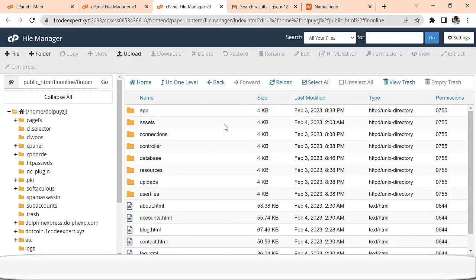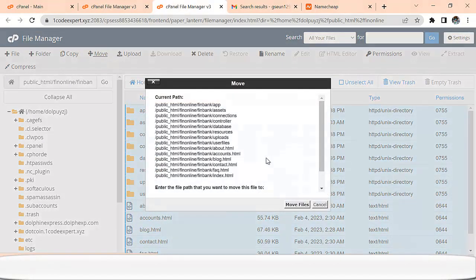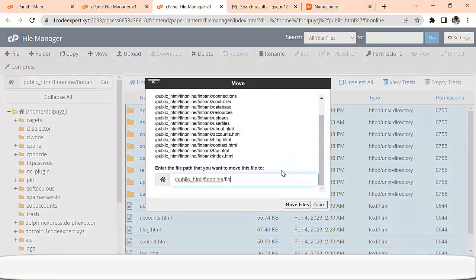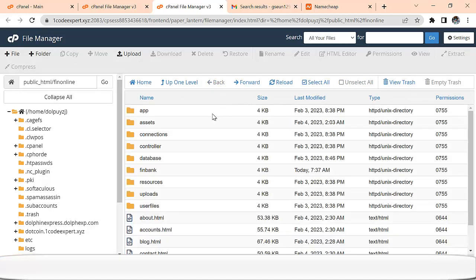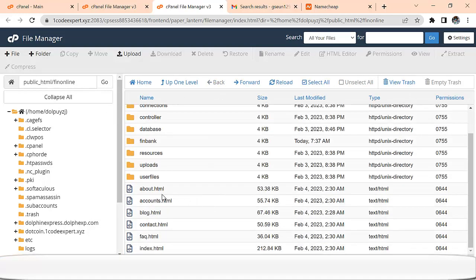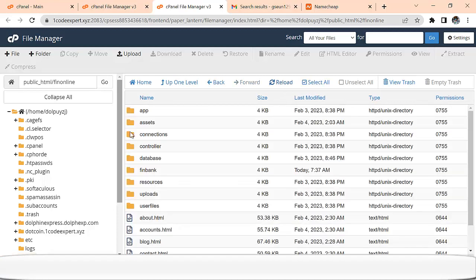from online. So I'm opening that folder where I have this, so I'll click on select all. I'll move to the folder that I created, right? So I'll just move to Fin Online, so I'll click on move files. Awesome. So I can go back one more step. Fin Online, right? So these are all my folders on Fin Online, right? So let me just reload this. Awesome. So we successfully uploaded that folder and moved the files, right?